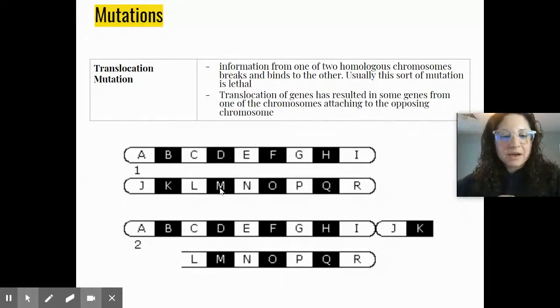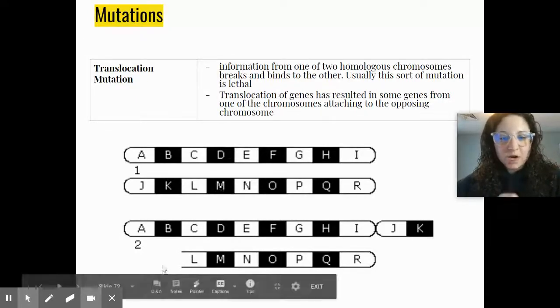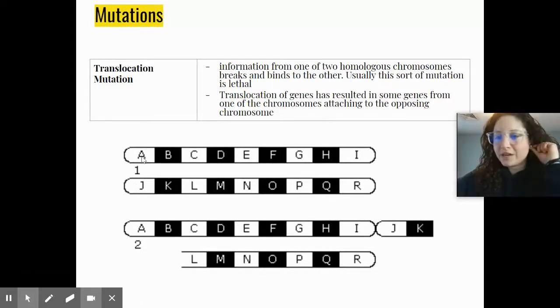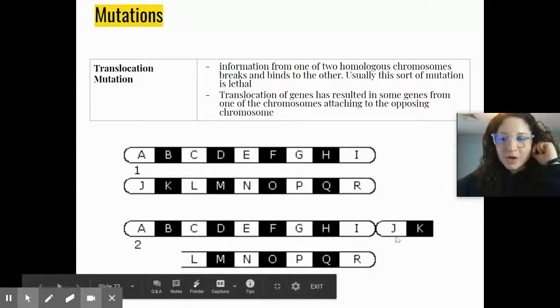So what's happening here is that some genes from one homologous chromosome are breaking off. So that's what you see in number 2 down here. So genes J and K are now gone and they've reattached themselves to our other chromosome. So now if A and J coded for free versus attached earlobes, let's say A is for free earlobes, J is for attached earlobes. Now what's going on is on the same chromosome, you have 2 copies of the earlobe gene and you have no copies of the earlobe gene on its homologous pair.